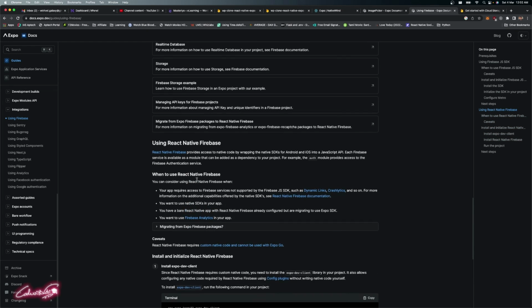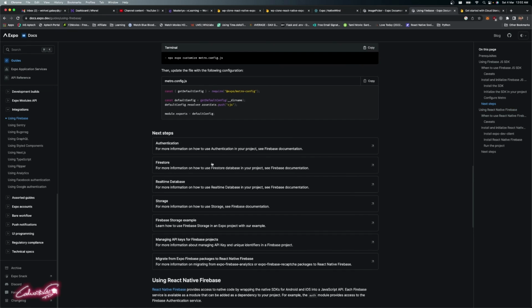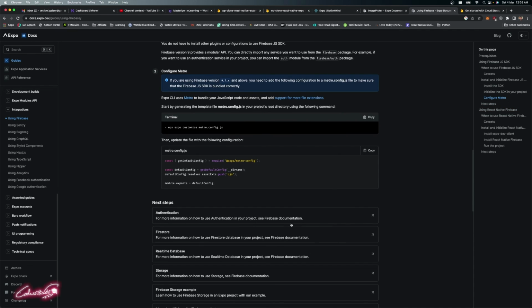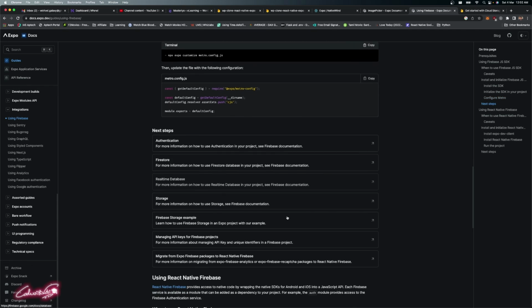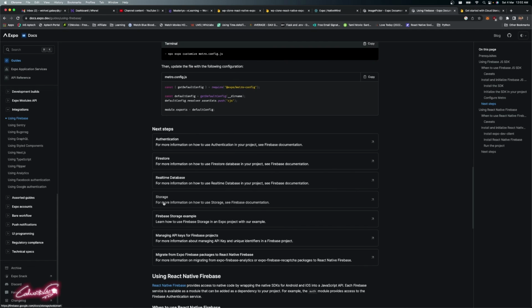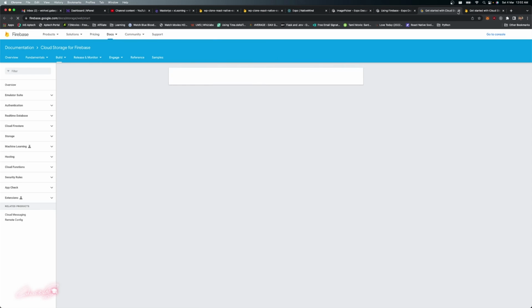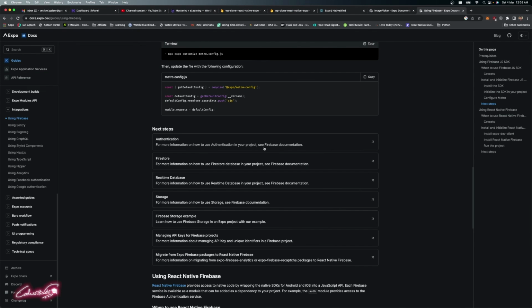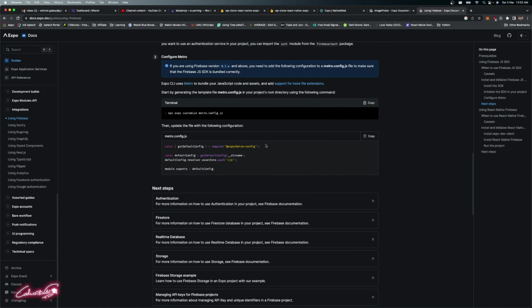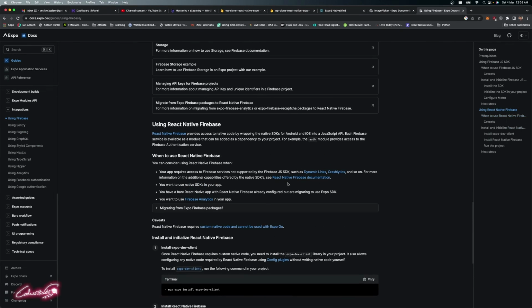that was an example code. Where is that example code? Firebase storage, no, not this one. That was an example over here, I think at the end.